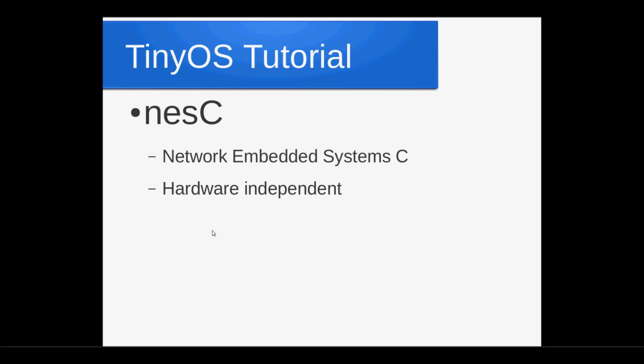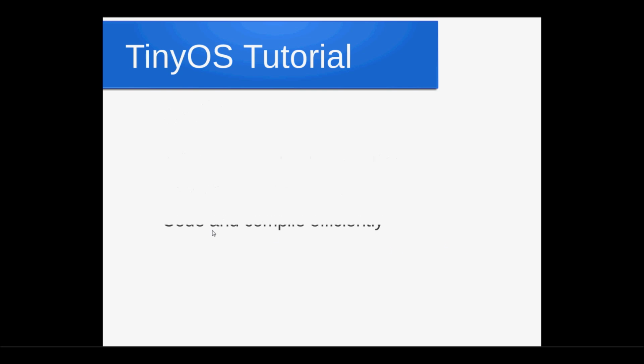So with none to very few changes, you could deploy an application that you have made, for example for TelosB, on a MicaZ board or on an iMote board. That's one point of TinyOS. And as its developers claim, TinyOS makes coding and compiling more efficient. That's something we're going to see as we progress.